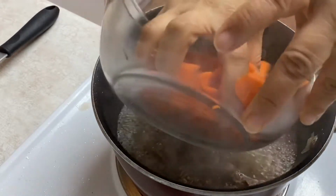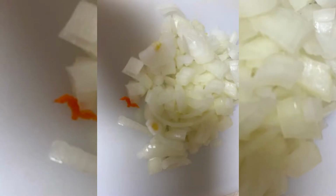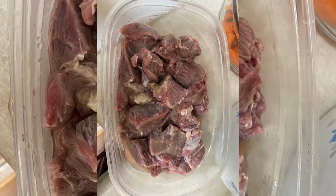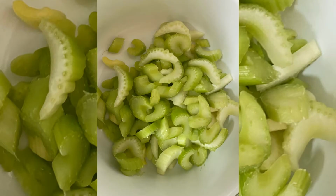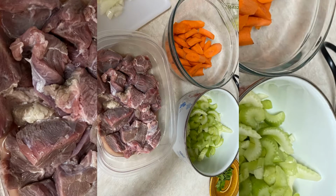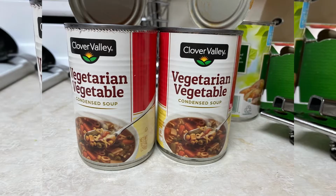So you need garlic as one of the ingredients, then onions, chop onions, and you have the beef meat. There's the meat and of course the carrots. So it's gonna be healthy, and I have celery here. And yeah, all of these vegetables, and also I add the bok choy, pichai, that one. And I have canned goods too, vegetarian vegetable.